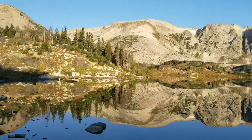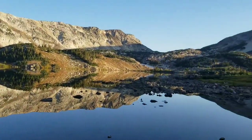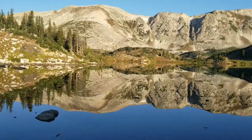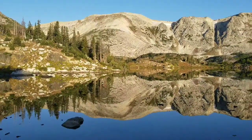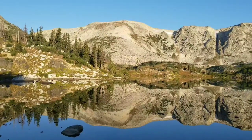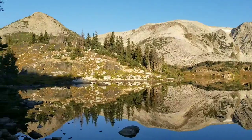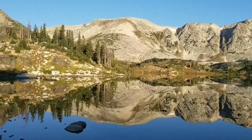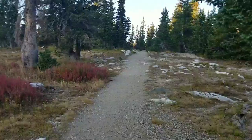How's it going everybody, it's Ethan here coming to you from Lewis Lake in the beautiful snowy range of southern Wyoming in the Medicine Bow National Forest, south of Laramie. I'm starting here from the lake and heading up to the tallest peak in the snowy range — Medicine Bow Peak — and depending on how I feel I may also hit Sugar Loaf Mountain. Medicine Bow Peak is 12,014 feet; Sugar Loaf is 11,398.